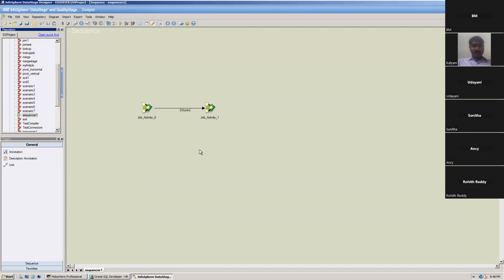Now, to control the flow of DataStage jobs, we are going to use sequencers. Write it at the end. That is really important.